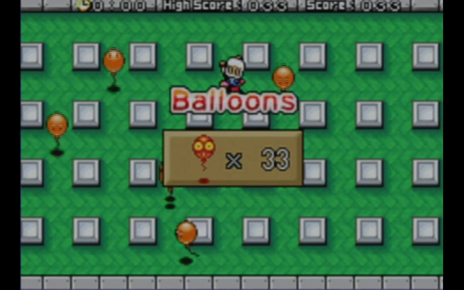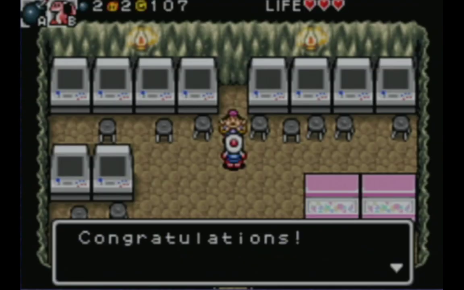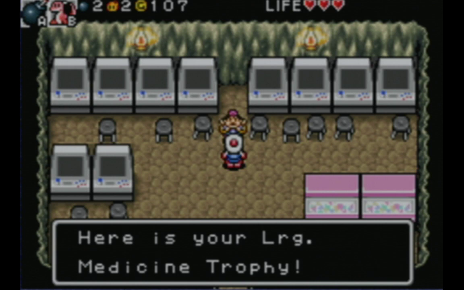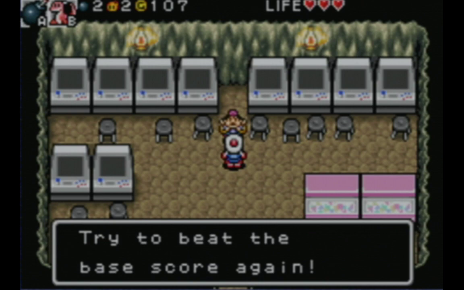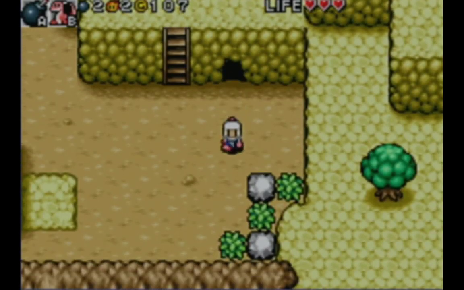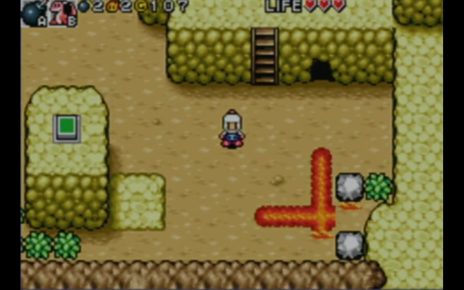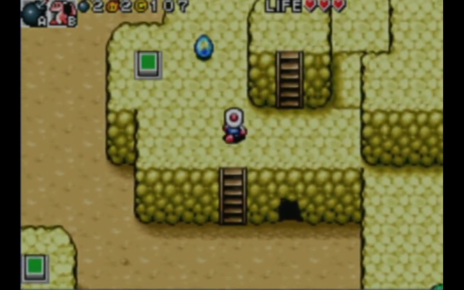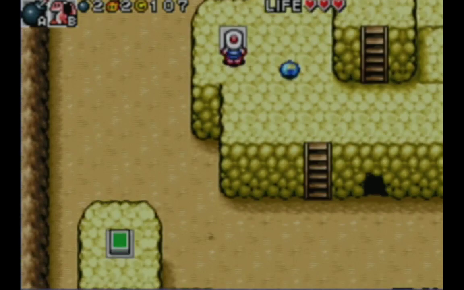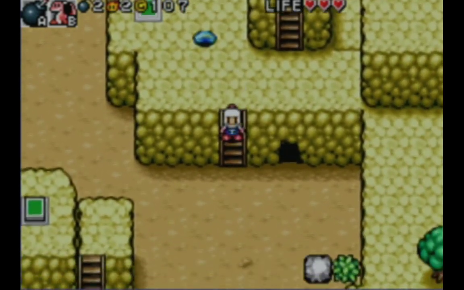I forgot this was a thing in this game. Congratulations, here is your large medicine trophy. Bomberman gets large medicine. Tried to beat the base score again. I'm fine. Yeah, it's a thing of a... Random switches, random things.